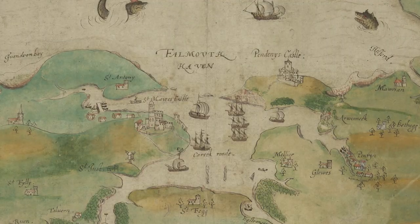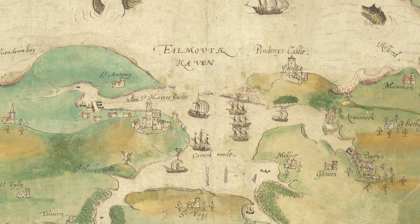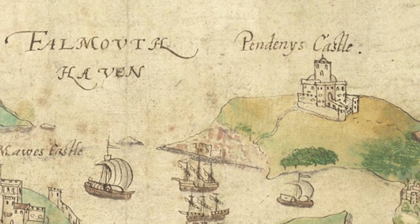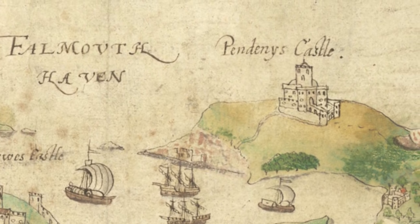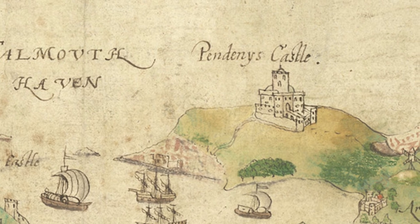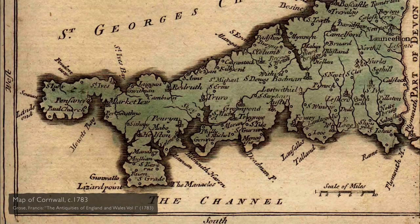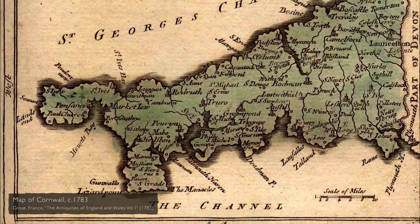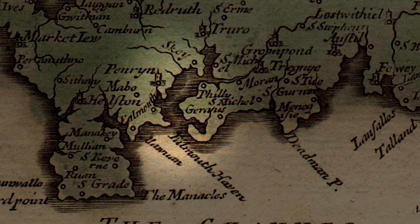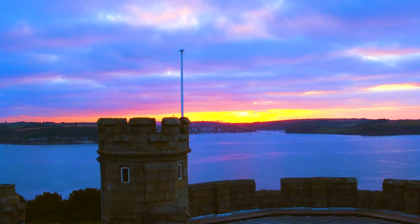At the time that Pendennis was constructed, Cornwall had a very powerful sense of its own identity, very much as it does today, the Cornish language being spoken and local gentry had a great deal of influence. The economy was based around fishing and tin mining was thriving. It might have been a long way from London, but this was a really important place strategically. And that's because the dangers associated with crossing the Channel at its shortest point, closest to France, meant that often ships would journey down the coast and moor here in the Carrick Roads before setting out on longer journeys. Pendennis didn't just protect the Carrick Roads, it protected the fleet.